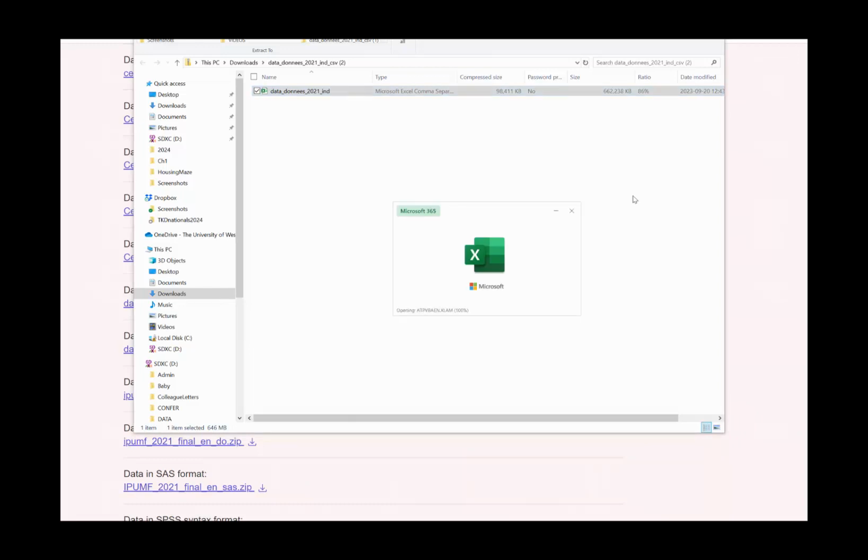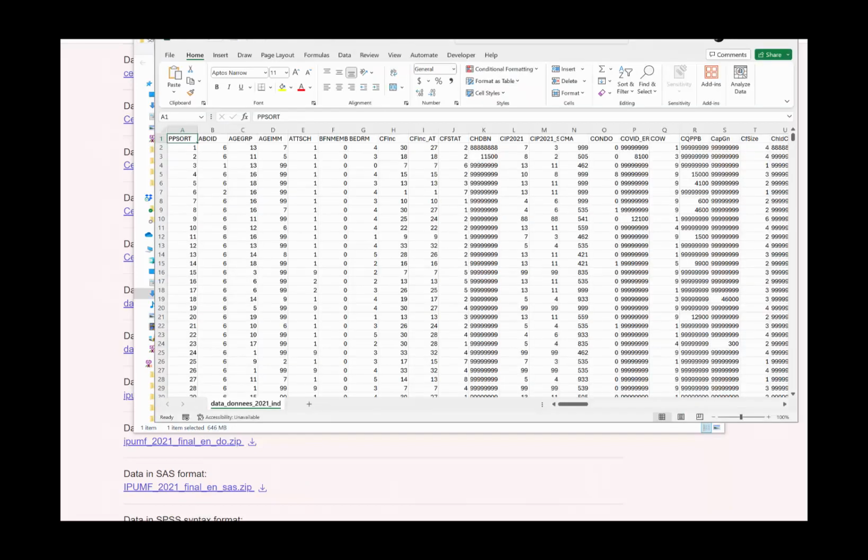You will see that it has a little more than 980,000 observations. It's still taking time to open. So the file opens in Excel.